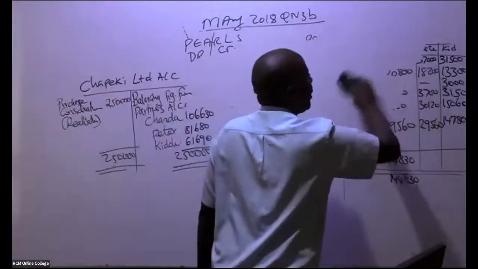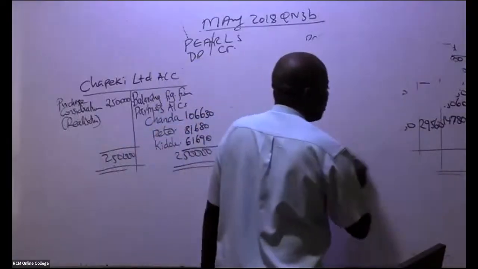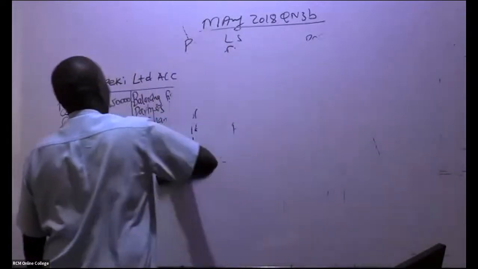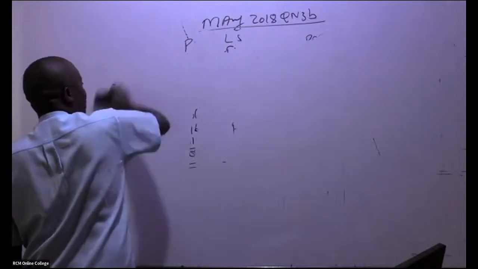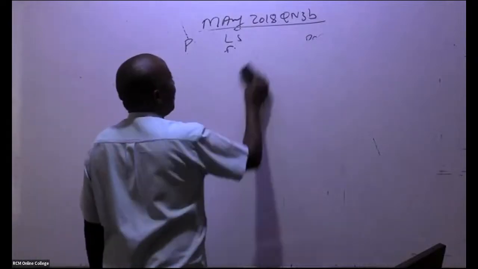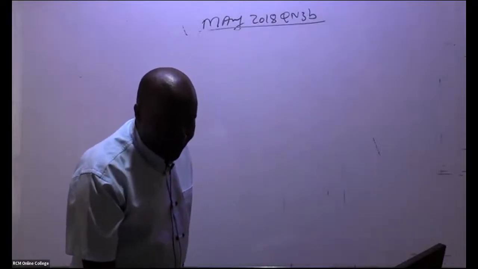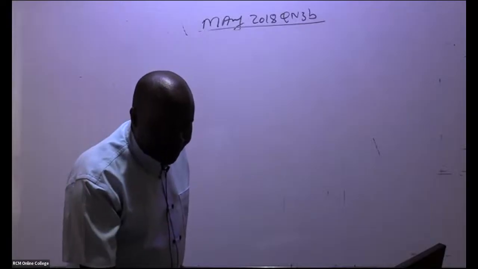So they want me to do a balance sheet. When they want me to do a balance sheet, there is an account that is really important for us to do. They want me to do the statement of financial position, the opening one, as we take over those assets and liabilities. But before that, it will be very important in this case to do a business purchase account.